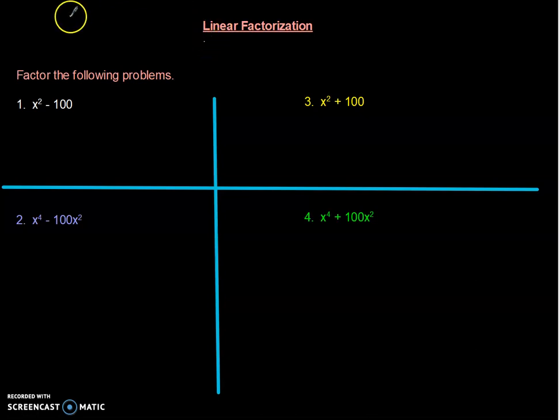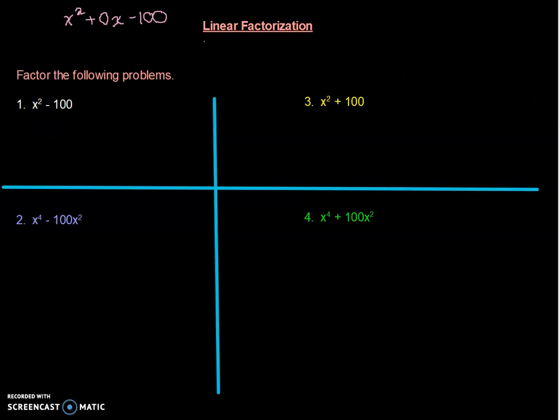Yes, you can rewrite it as x squared plus 0x minus 100 and factor it the same way we've been going over in quadratic functions. However, the most difficult part about factoring a difference of squares is being able to recognize it. So if you recognize that this is a difference of squares, then there is a shortcut to factoring it.